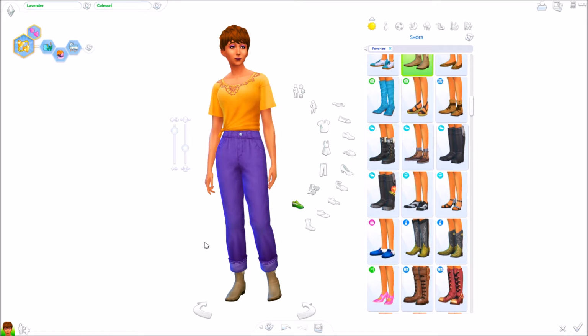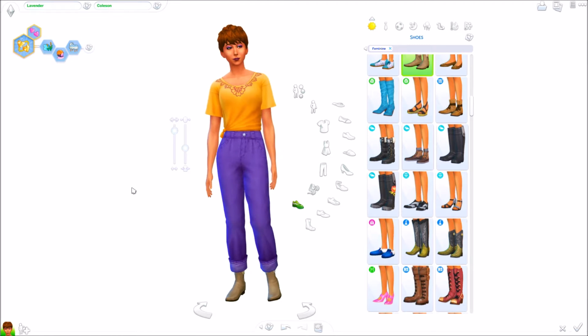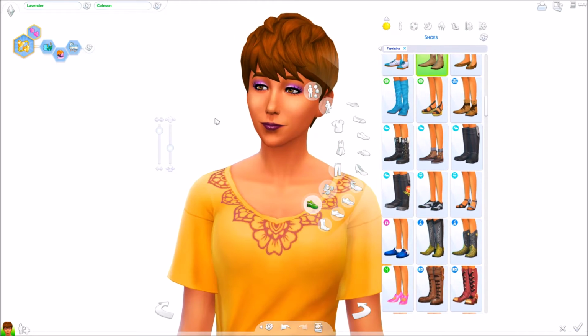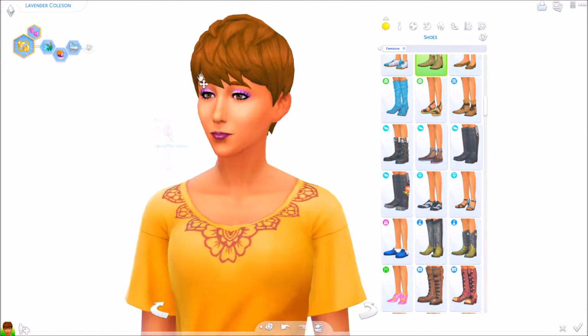Well, this is Lavender Coleson. Or going to be. I went ahead and applied some makeup. She does love purple, so that's why she has purple on. She wants a soulmate. She's alluring. She loves the outdoors, she's adventurous, and she's very family-oriented. But she's, of course, single now. Let's go ahead and start creating lovely Lavender, shall we?